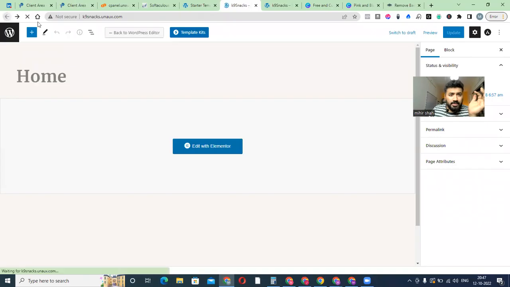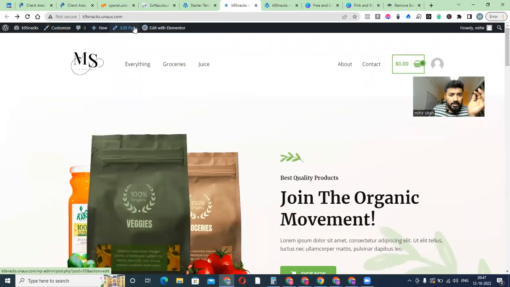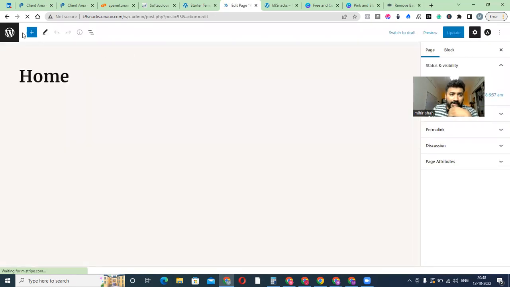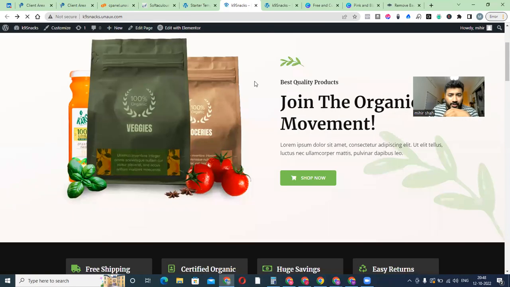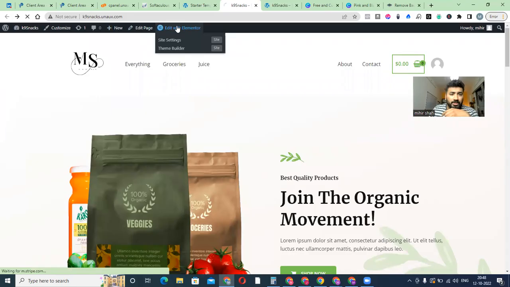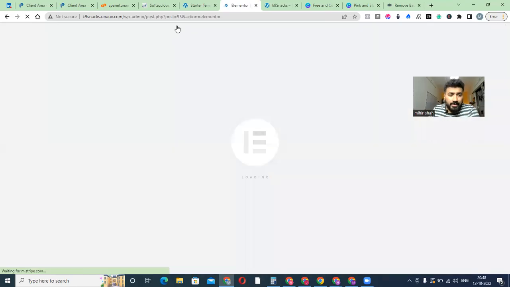This is something that you can create a new page with. But if I tap on this as well and click on edit page, you will be able to make all the required changes here. And any changes that you want to make inside this particular thing, you have to click on the button that says edit with Elementor. Everything inside the top and the bottom, so everything in the center, right from the beginning till the end, is something that can be edited with Elementor.